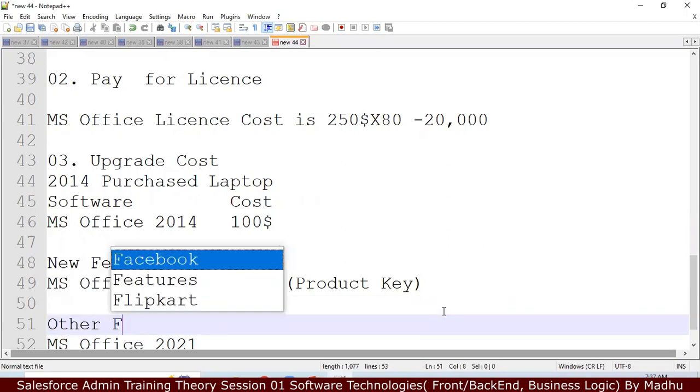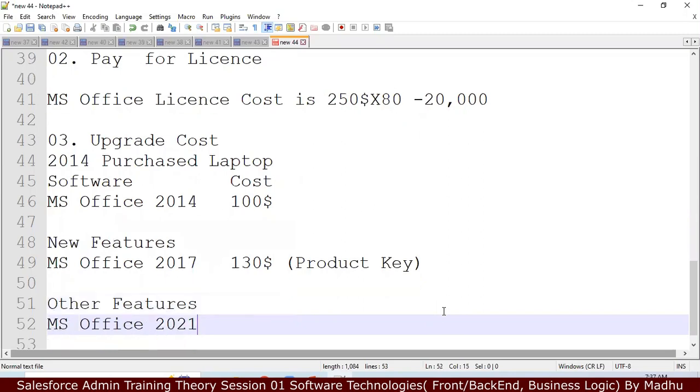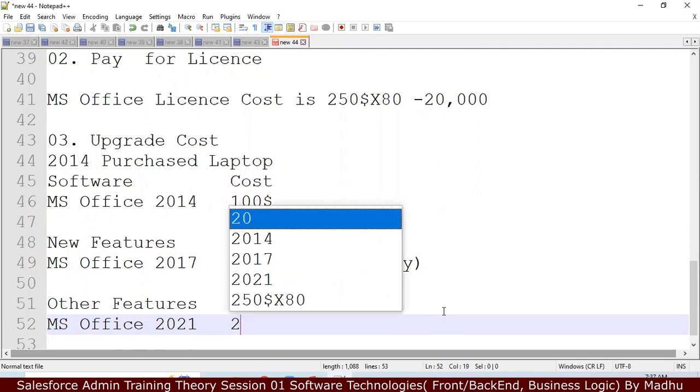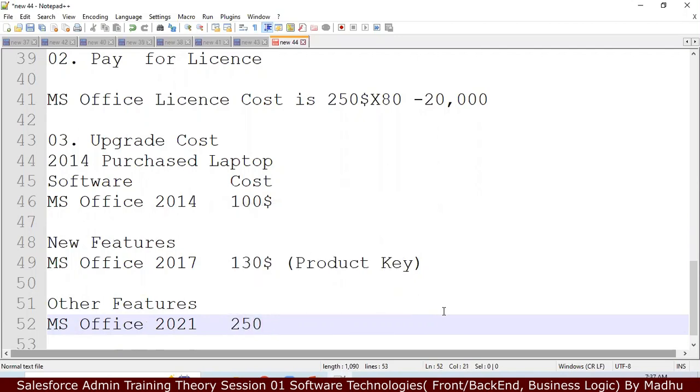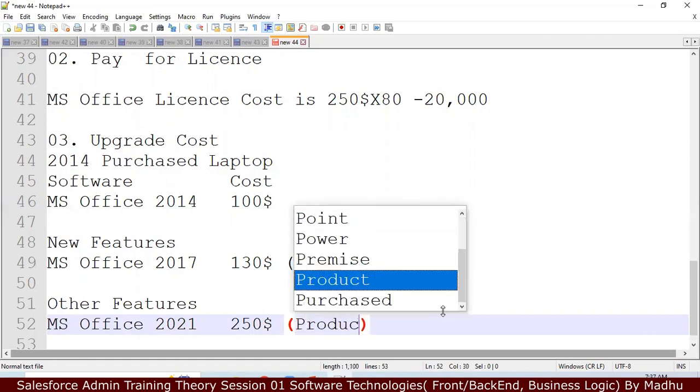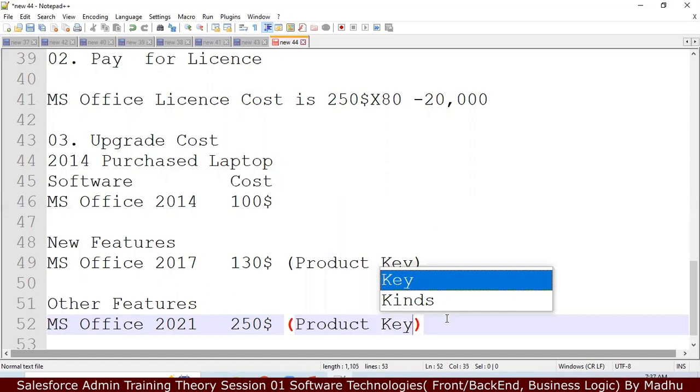Now they said this cost is $250. Again I have to take a product key from Microsoft by paying $250.